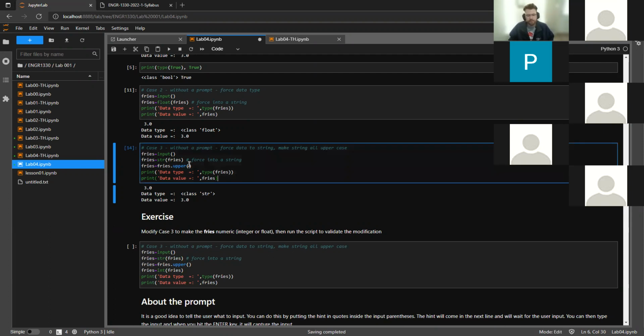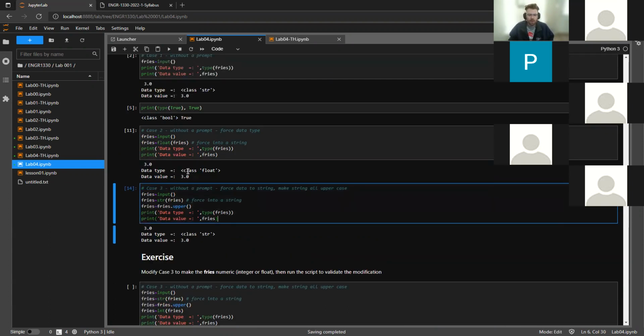All right. What else can we do? Can anybody tell me? So this is the method to take a string and for every character in it, make it uppercase. Can anybody tell me the method to take a string and for every character make it lowercase?